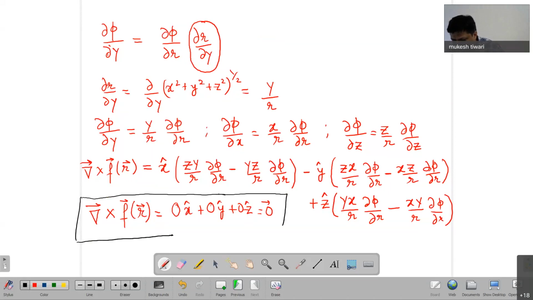So what we have obtained via this, something which is intuitive also, is that if you have these forces or fields which belong to the category that you call central fields, and central fields, as I mentioned, have the property that they are pointing towards a point. So that visual picture that I tried to create in the last class, you may use that for your visualization. For such kind of fields, the curl is always going to be 0. So it will not have this rotation property or tendency at all. So this is a very general result now, right?